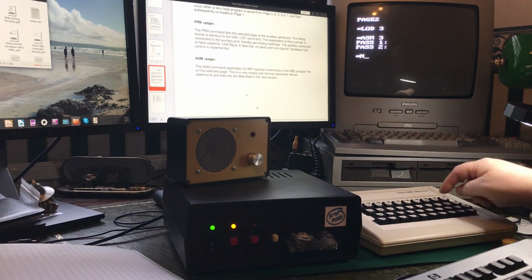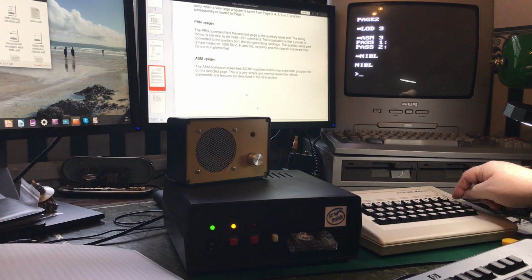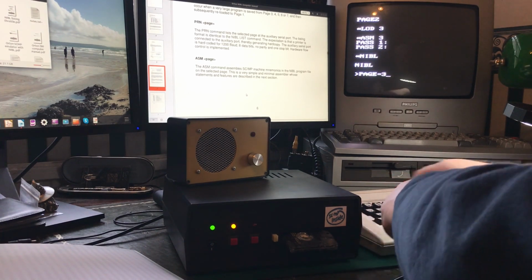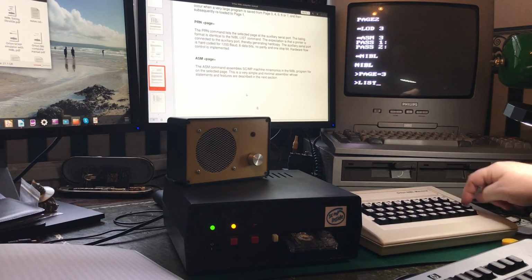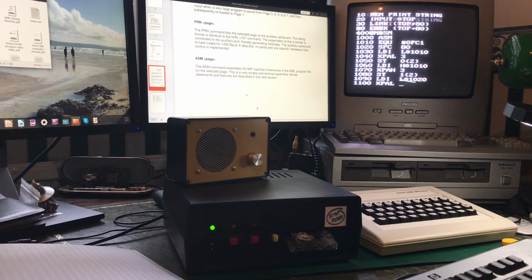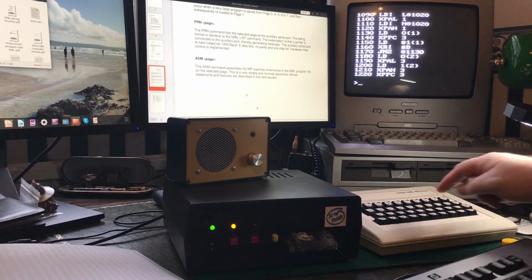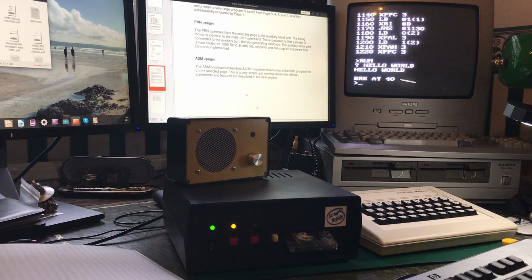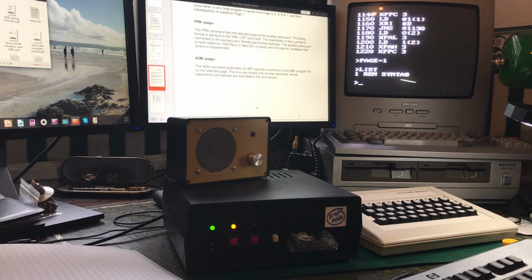So if we go into Nibble and let page equal 3, which is where our program is, and we list it. Obviously we've got the print string program, and we should be able to do a run, question mark, hello space world. Hello world, BREAKER 40. And we can see the effect of that symbol table that I've set page to 1, and we just get the REM SIM TAB because the symbol table is stored in the rest of the page.